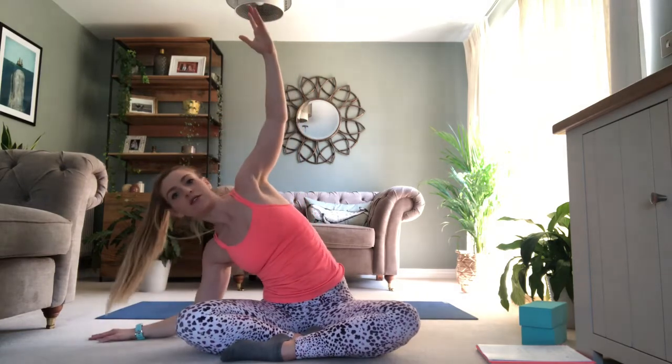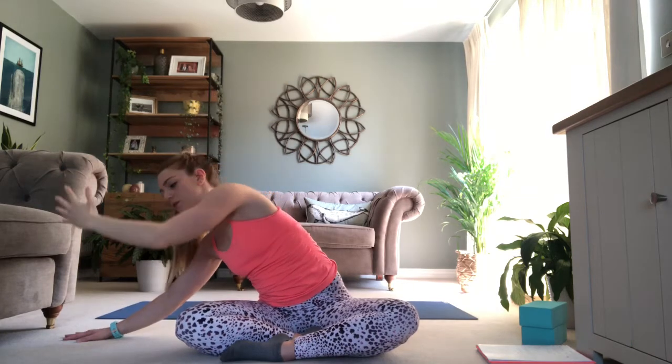Let's do the same on the other side. So we ground down through the palm, we flip and lift. Now try, set yourselves up, so it might be that there's a slight bend in the elbow. Try and find length on both sides of the body. So if you feel really squished, recreate that space and then allow top arm to fold down towards the ground.